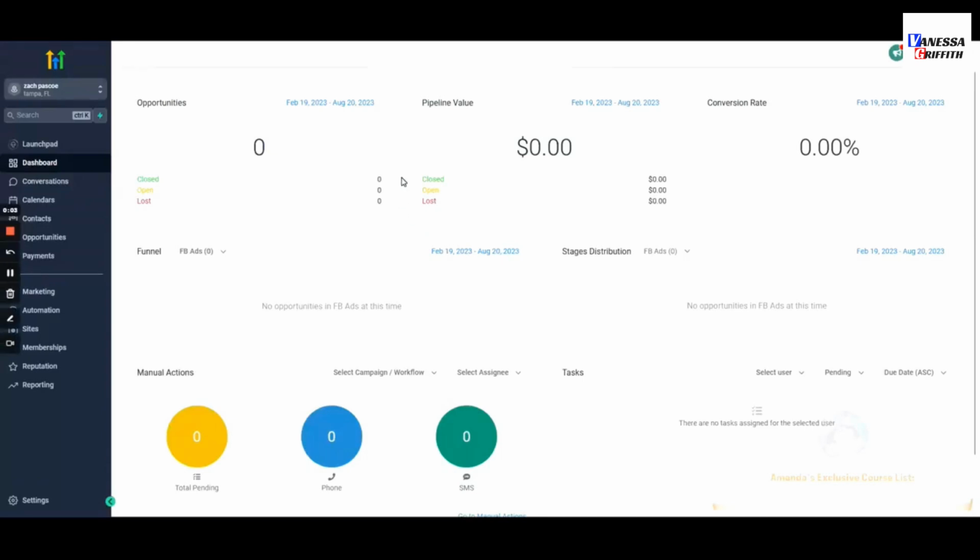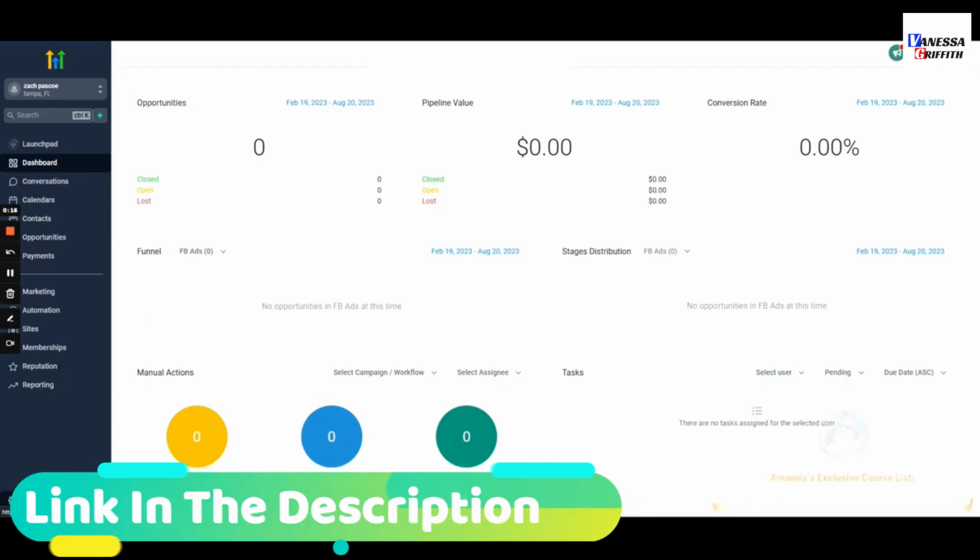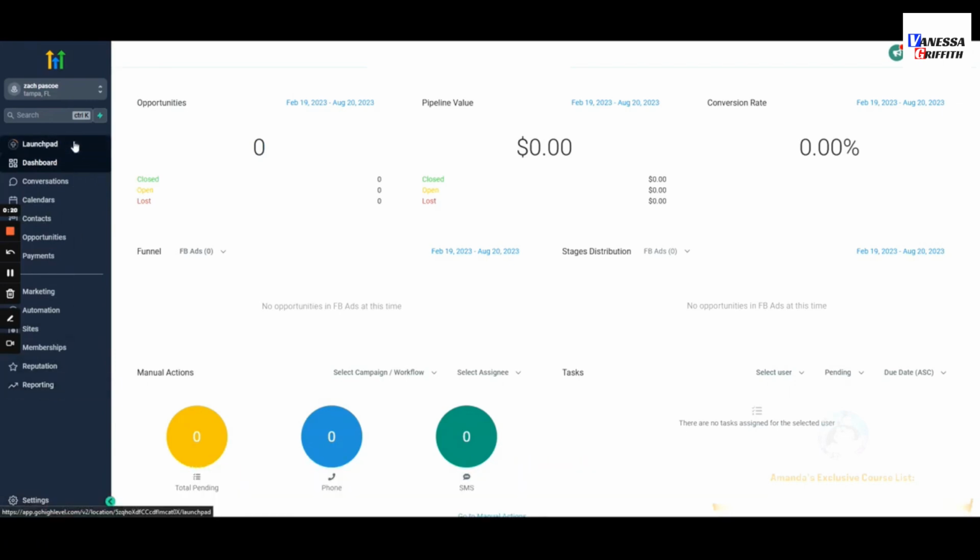This is going to be a quick video on just a sub account overview. So where's everything at? What does everything do inside the sub account? And we'll also touch on sub account settings, probably do that in a separate video. But let's just go through everything here on the left so you guys understand what it is, what it does. Most of it's self-explanatory, but let's jump into it.